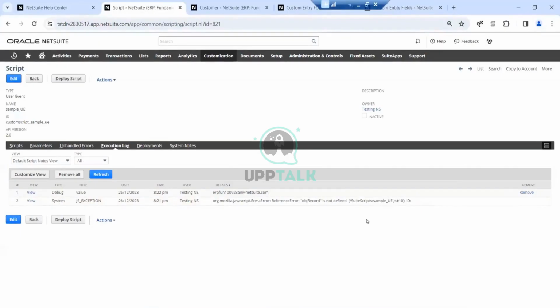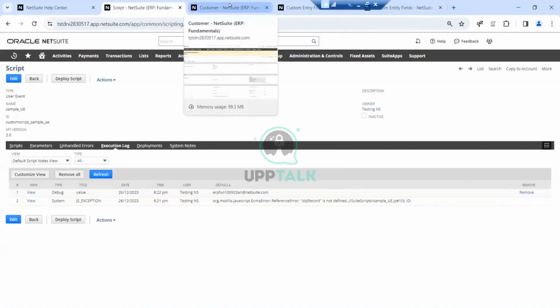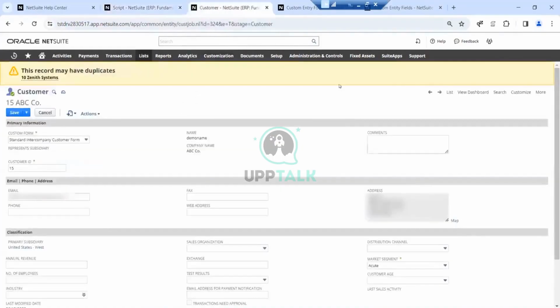User event cannot show a message. You can try as well if possible. I will try, that's why I am asking. That is all, mostly from user event script.